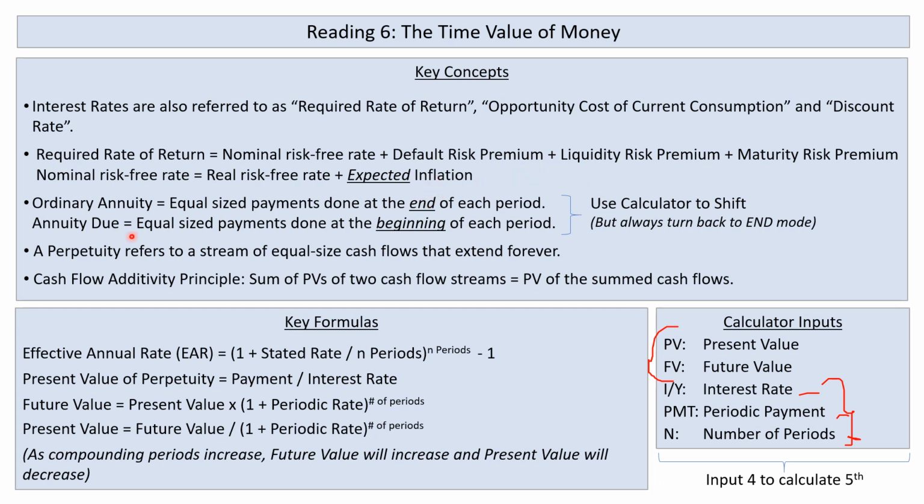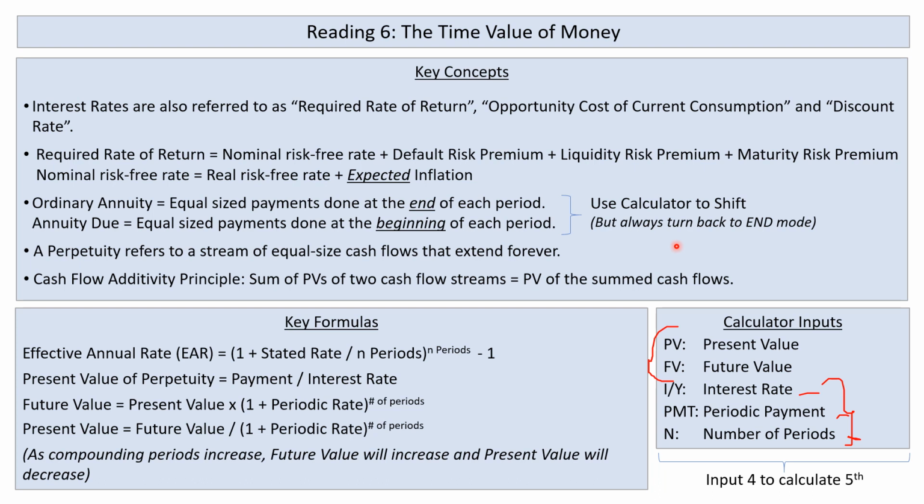However, if you would like to calculate an annuity due, then you have to shift your calculator to beginning mode, okay, to what we call beginning mode. Please know how to do it. It's very straightforward. Just enter changing the mode of the calculator. This is all you have to do, and then input the 5 factors, knowing from the question presented that it's an annuity due.